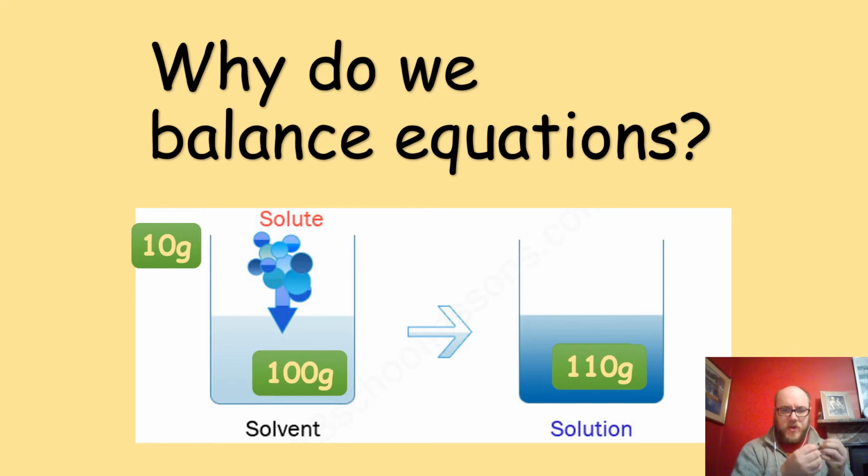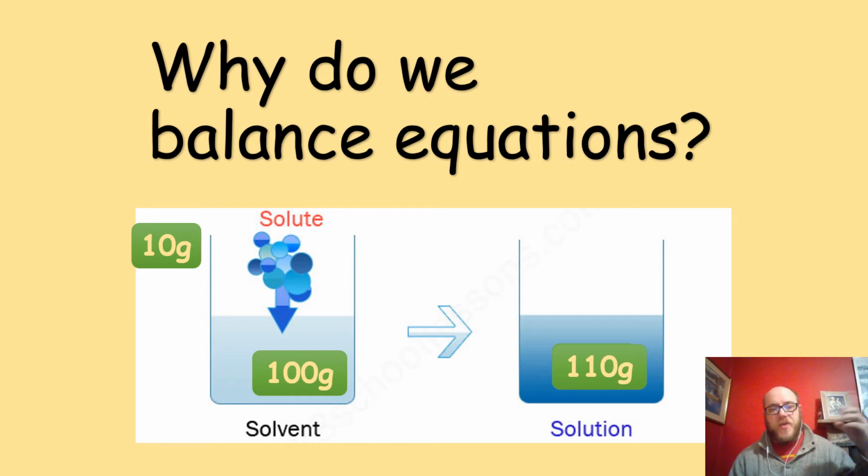I have 10 grams of solute, it's dissolved into 100 grams of the solvent. It doesn't just disappear, it's still there, it's still present. The solute is still in the solvent, but it's now mixed in a solution. So that mass still exists, it's still there. And this is the crux of the conservation of mass law. The mass of everything you start with must equal the mass of everything that you end with. So the mass of all of the reactants must equal the mass of all of the products.